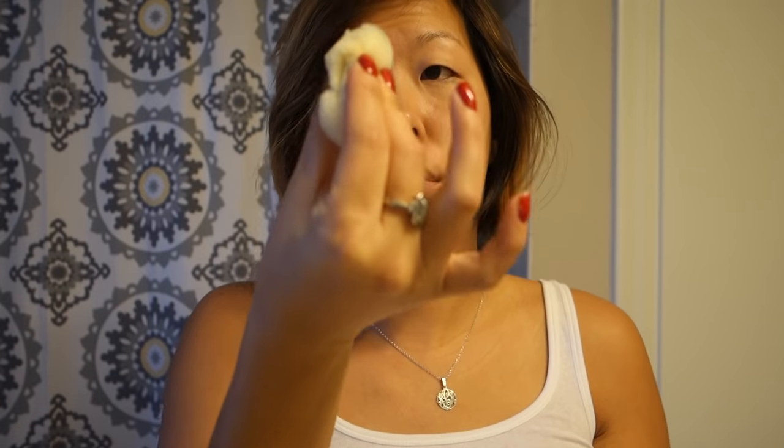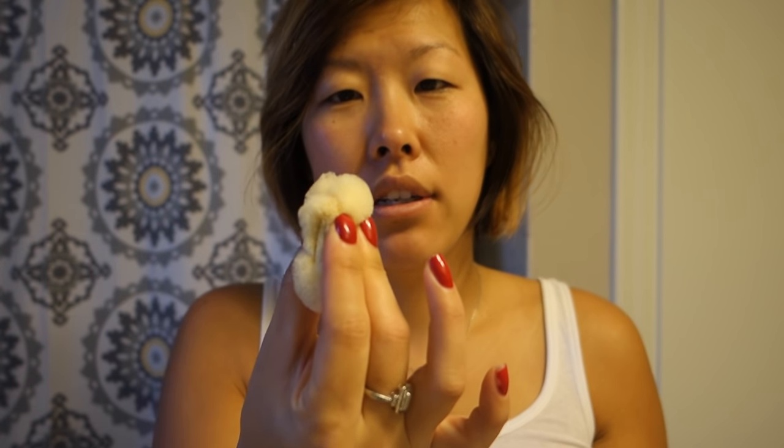So I'm gonna try this. I just wet it down, obviously, and I'm just gonna smush it up real nice like that, and throw it in there or shove it in there. I feel so bad. This used to be an animal, and I'm putting it in my vagina. Poor thing. But yeah, I'm gonna put this up there and take a shower and then I'll check in about 4 hours. It's 1 o'clock. Let's see what it looks like.